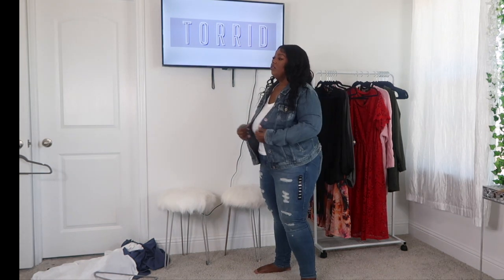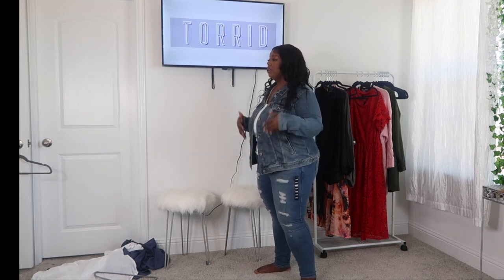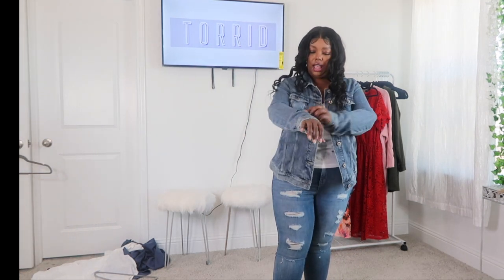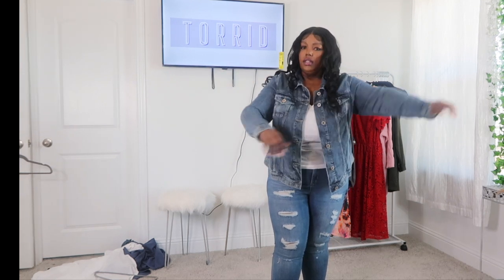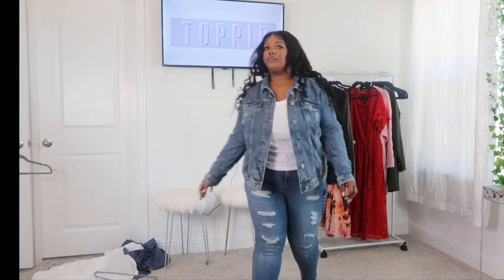I don't know, are you supposed to match your jackets? Like, are they supposed to be matchy-matchy or what? How does that go? But either way, look, this looks nice. This looks real nice. I love the pockets. Actually, the jacket hit just perfectly because you don't want it too high. It hits just right. Room, because, you know, I need a lot of room for my arms. And it looks like I don't even really have a stomach, how I got it placed, you know what I mean?